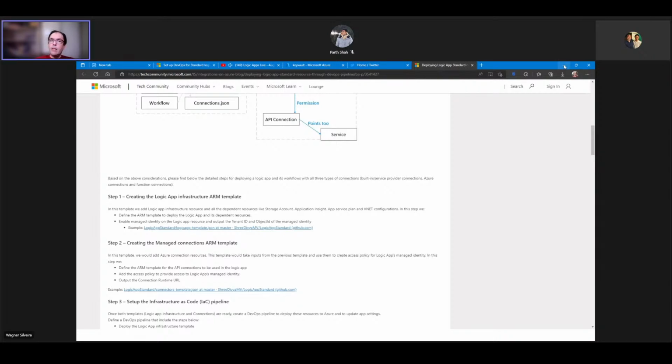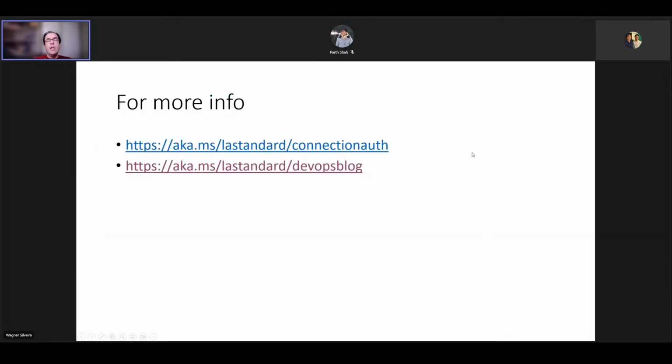The last thing before I go to the next one is when you're creating that from the portal, because you already have a resource, behind the scenes all of that is being taken care of for you, right? So when you're creating a new Azure connection in the portal, it's already connecting using managed identity, your logic app, and your connector, so you don't have to worry about that. But you still need to worry about that when you deploy into other environments.